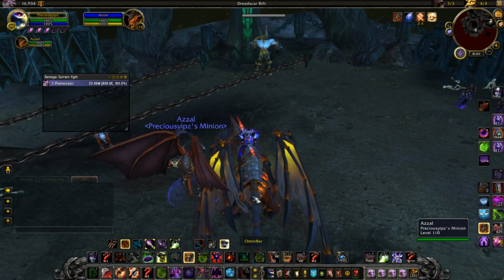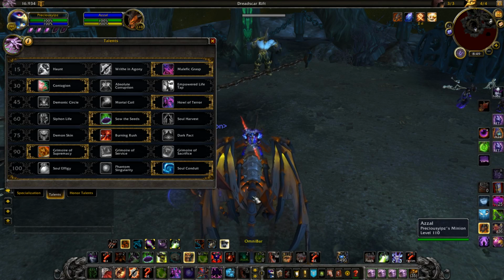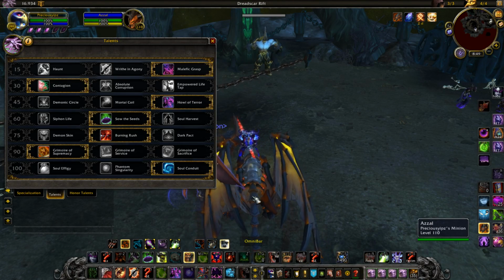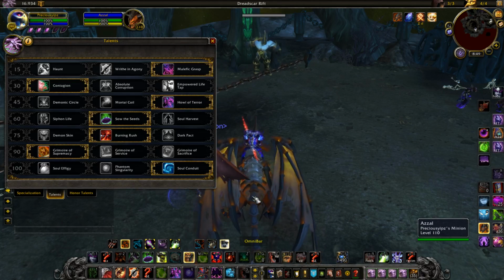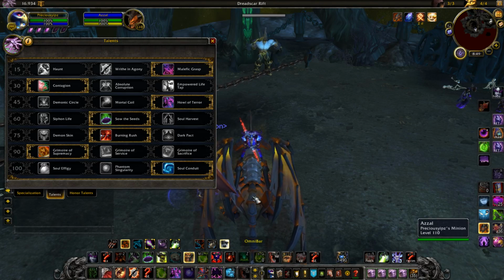So for an Affliction Warlock in Mythic Plus, this is definitely the build you're going to want to be running. The build is Malefic Grasp, Contagion, Howl of Terror, Sow the Seeds, Burning Rush, Grimoire of Supremacy, and Soul Conduit. And this is really just going to give you the best of both worlds. It's going to give you the best AoE, and it's going to give you the best single target. And that's really all you can ask for a Mythic Plus build.